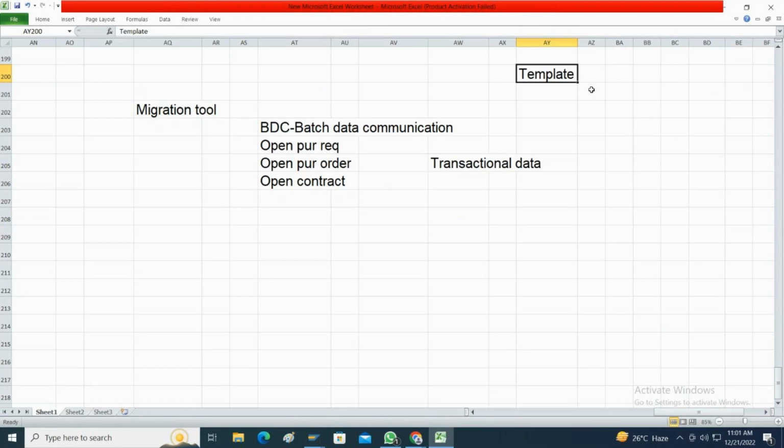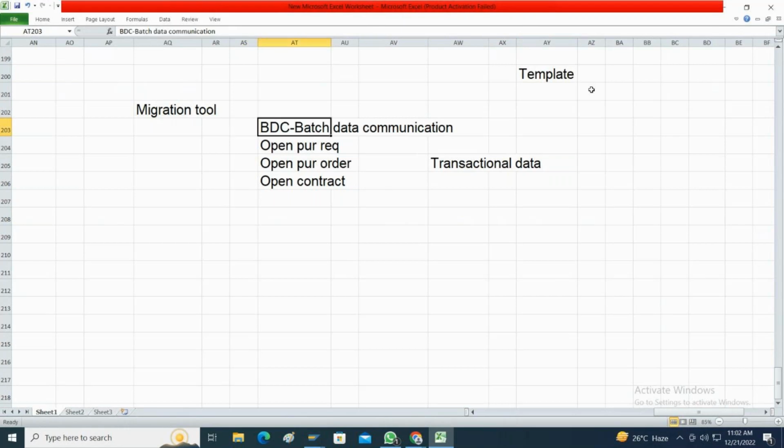Okay, so this migration is all about whatever is left over in that legacy system, like open documents. There are various migrations: data migration is one concept, or you may want to migrate the complete system from ECC to S/4HANA, which also is called a migration. But here we are discussing data migration. We are not discussing any upgrade or migration related to the version.